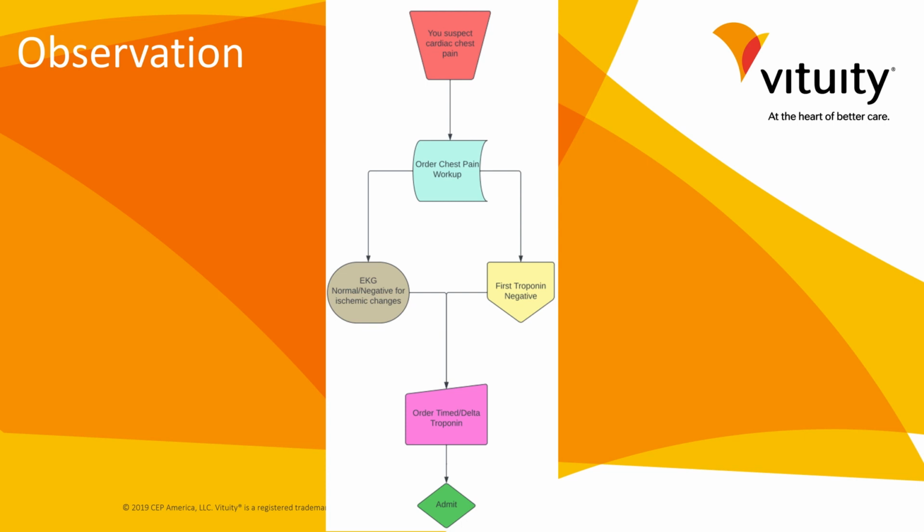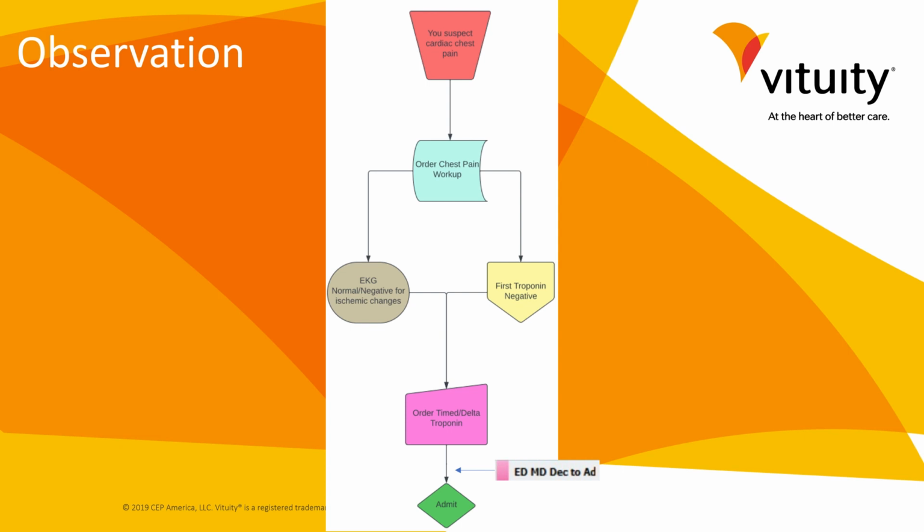However, your patient is elderly or has significant risk factors and you just can't justify sending them home, so you want to admit them for an OBS stay. Therefore, you order your second troponin and make sure you time it to an appropriate hour, and then you call for admission for observation. Also make sure that you hit your decision to admit after you've ordered the second troponin. This won't be an issue when we move to high sensitivity troponin, which is right around the corner.